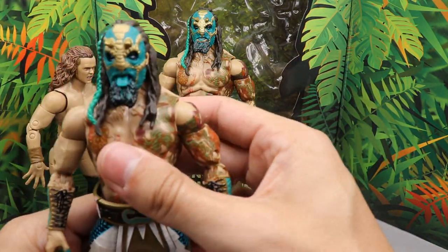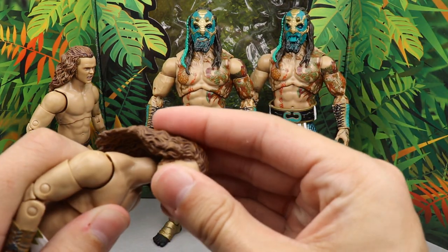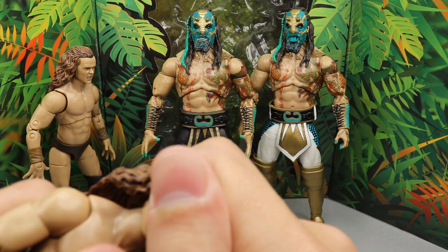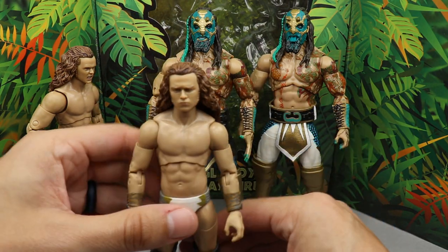But overall thoughts, man, these are great. I really enjoy these. I cannot say enough about them, and I highly suggest you go pre-order these and get your order in, because I feel like this is one of those packs that once it's gone, it's going to be difficult to track down. They're definitely not going to go to stores because it's a Ringside exclusive. So you don't want to miss out on this, man. Definitely go put in your order.